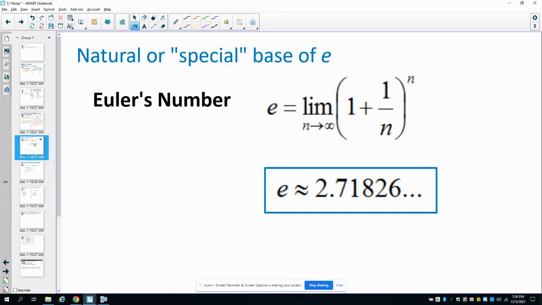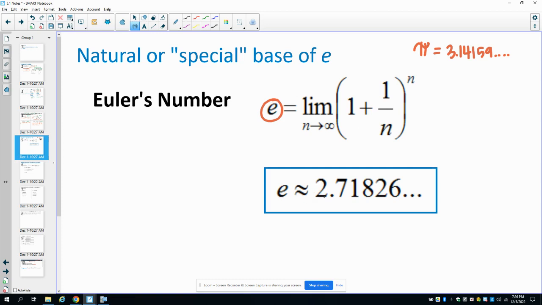All right, then this next slide is just talking about Euler's number. In case you don't know this number, it's a number that's in your calculator. So you're going to see this when you're using exponential functions a lot. So I just want you to know that this is an actual number, not a variable. So just like when you see pi, we know that pi is 3.14159... and it keeps going and it never repeats and it never ends. That's a very similar thing to E. So this is how you define E, how mathematicians define it. And what it does is it gives this number.